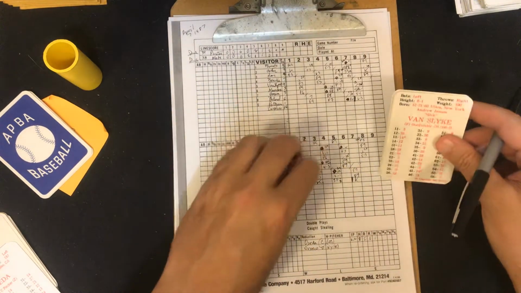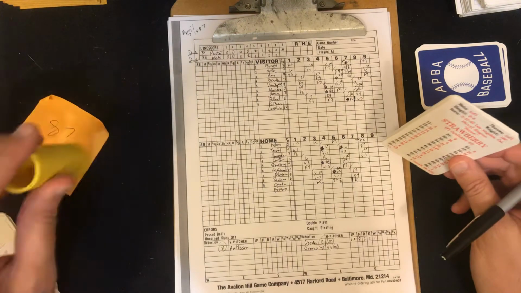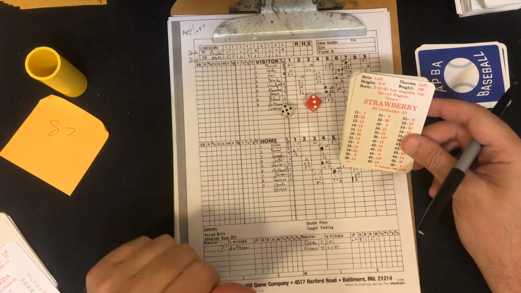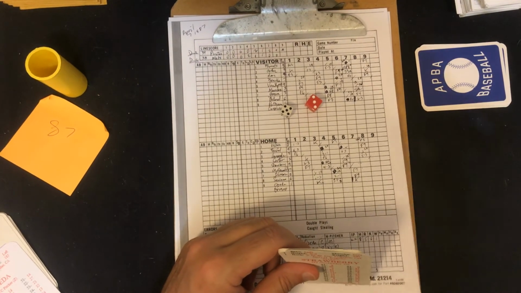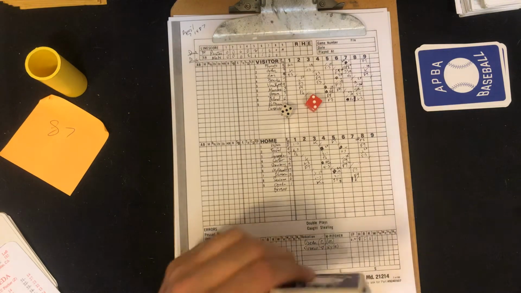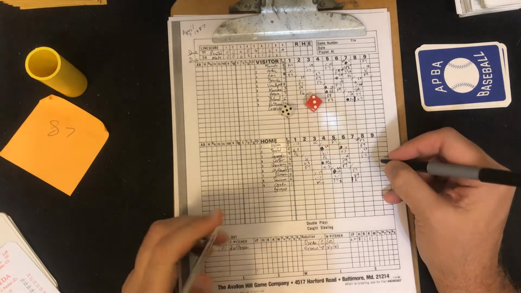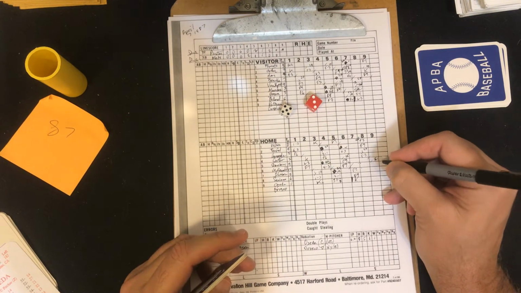5-4 Pirates. The Mets are down to their last 3 outs. Darryl Strawberry. And that's going to be 22. Pitch from Robinson, a 22. 22 is an error. Back to Robinson. Robinson bobbles the ball, and Strawberry safe at first base. So the tying run is on.